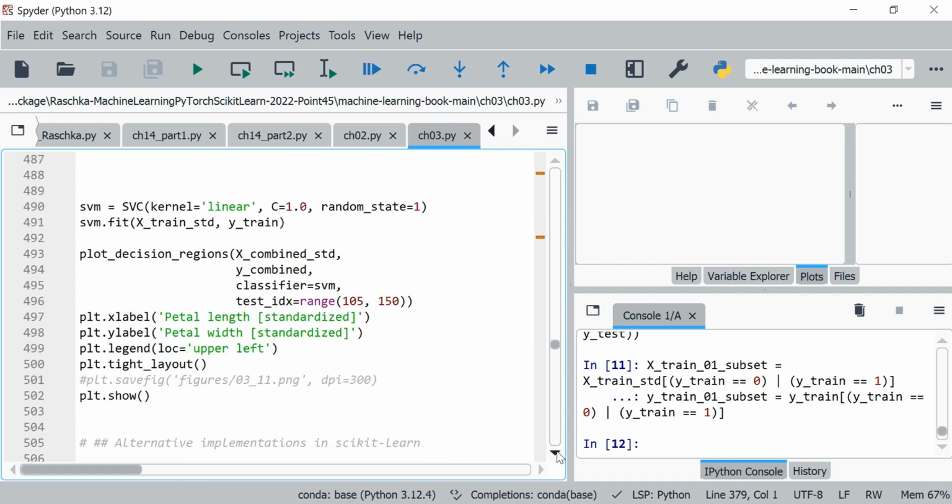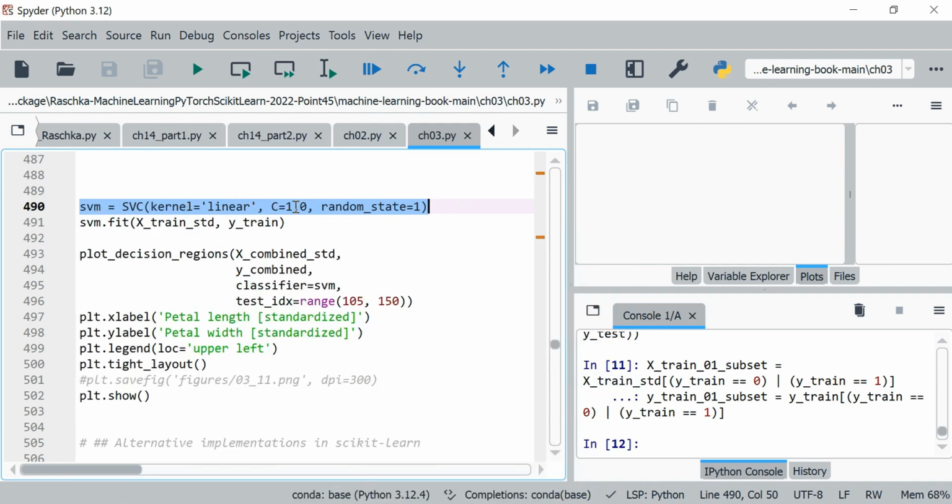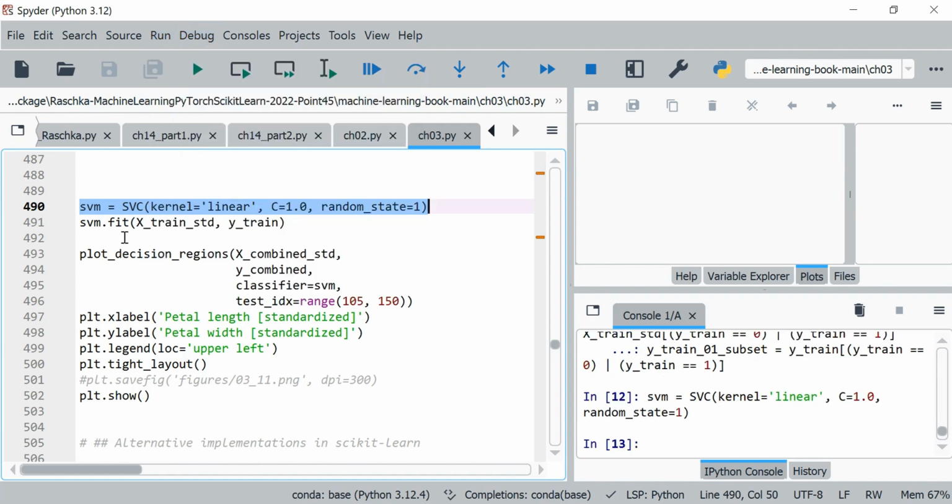Here we will use the SVC function to create a model using the linear kernel and C. We just use 1.0, but of course you can change it to different values and run the model several times, with random state 1. It is done. Then we can use this model to train on the training data.